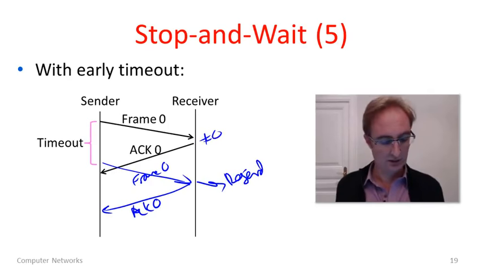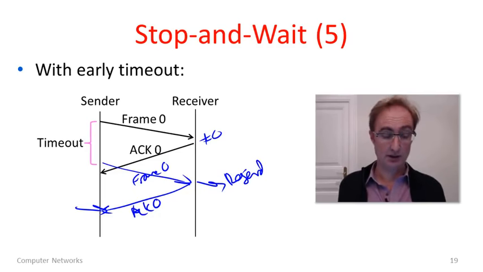Wonderful. You'll also note over here, the sender is going to get another ACK for frame 0. Oh, okay, that's fine. I guess that's what it expects since it's sent it twice. The sender here does not actually know whether this first ACK could be in response to the second time it's sent it.